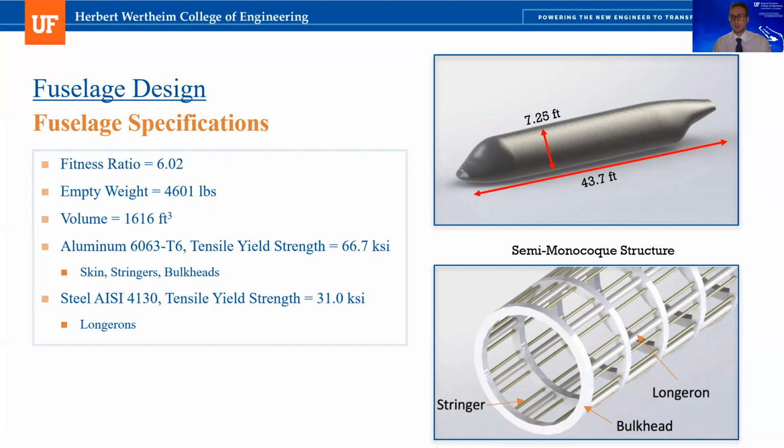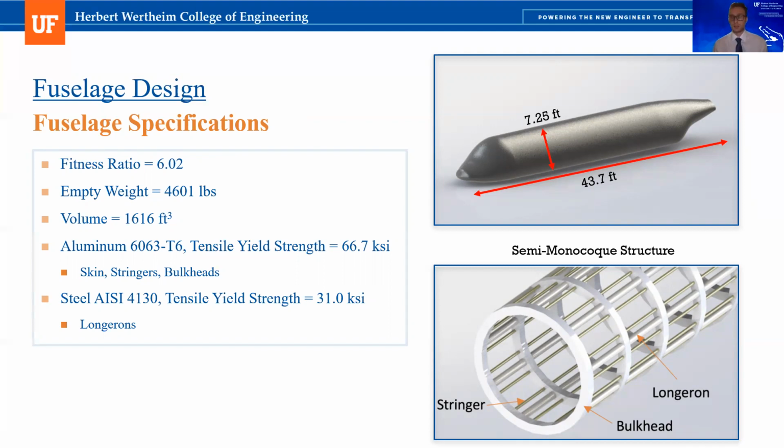Next, it was time to design what kind of structure we would be using in our fuselage. And a semi-monocoque was clearly the best option for us. It offers extremely high damage tolerance and ease of maintenance and repair. Just being able to replace any fuselage panels that were damaged by cracking or corrosion in battle could be extremely beneficial and lower our prices of maintenance and repair.